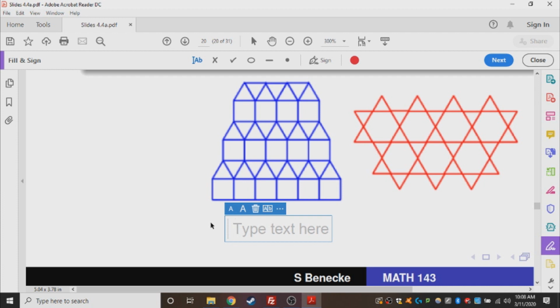Now, there's good news in that it doesn't matter which point you choose. It doesn't matter where you start, as long as you go all the way around. So if I, for example, look at this top one, you can start with the square and say a square is a 4, then there's another square, then there's a triangle, then another triangle, then another triangle. So that's a vertex figure name.